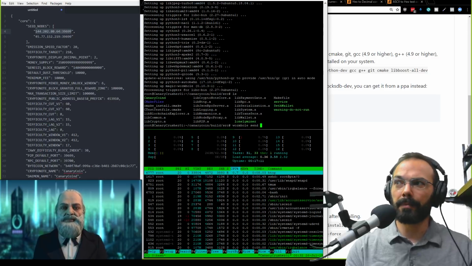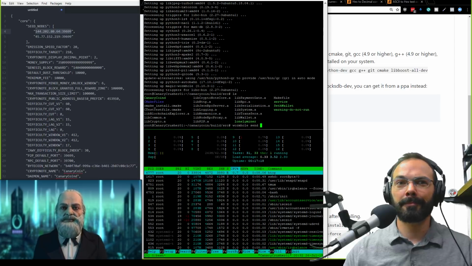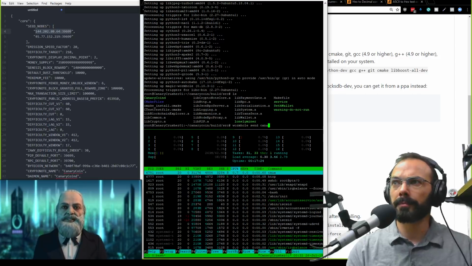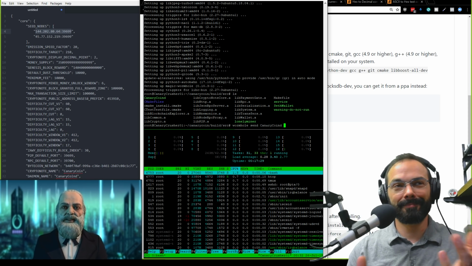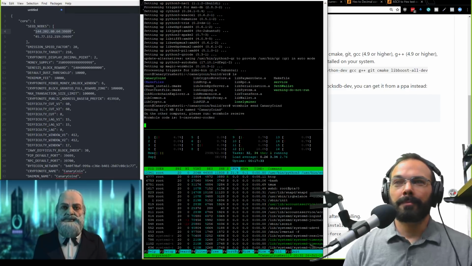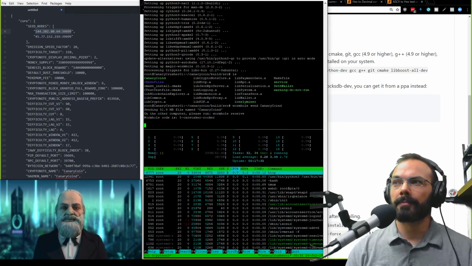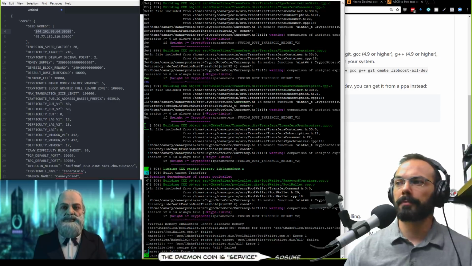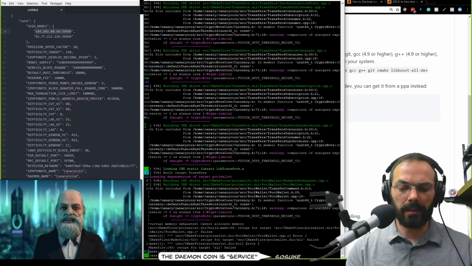Wormhole send. Magic Wormhole is a great tool that you can use to send programs from one computer to another. So type in CanaryCoinD, or you could even type in a message or something like that. Well, you have to do it case sensitive. So capitals. Yeah, that makes sense. Okay, enter. And it's going to give you two words and a number. So on the other computer, let's go to seed 1, and we're going to type in wormhole receive, and we're going to put in that little wormhole code.